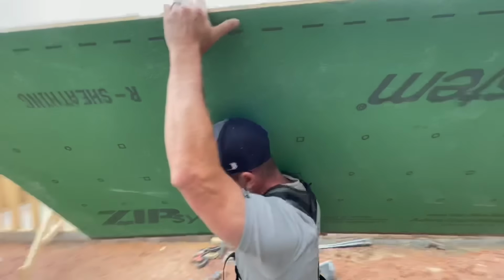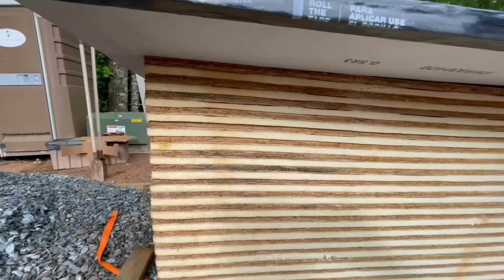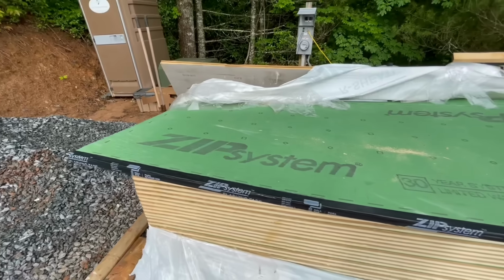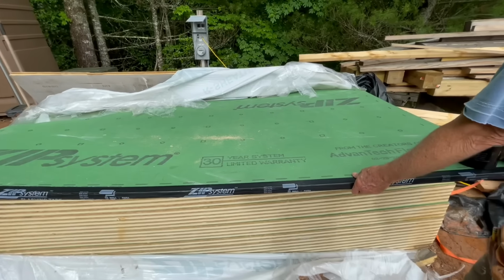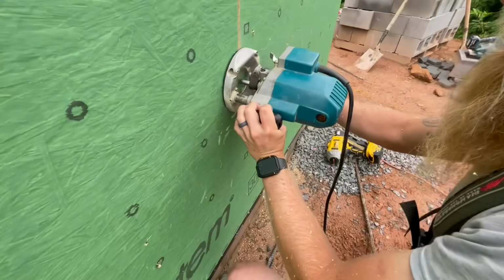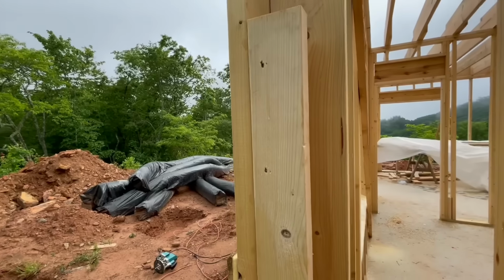We'll kick it off today by installing the wall sheathing on the basement walls, which we did not do yet. And we're using this Zip System R sheathing, which has a rigid foam layer in addition to the 7/16 wood sheathing. This extra layer of foam insulation on the outside of the studs really improves the efficiency by preventing thermal bridging, which is heat loss directly through the studs.